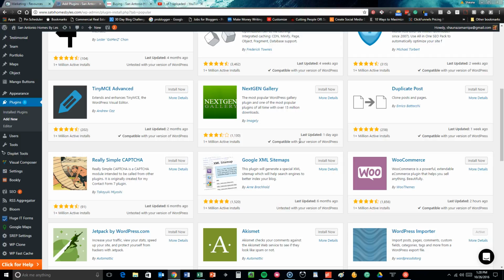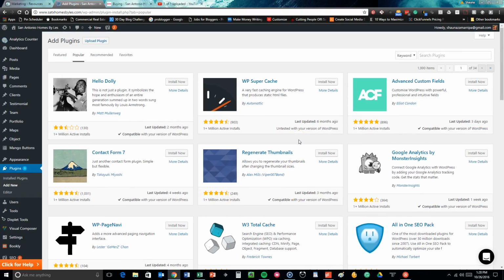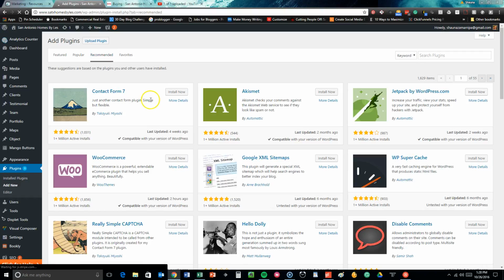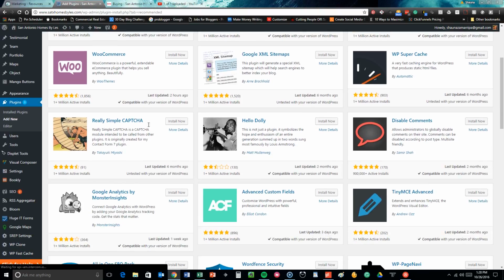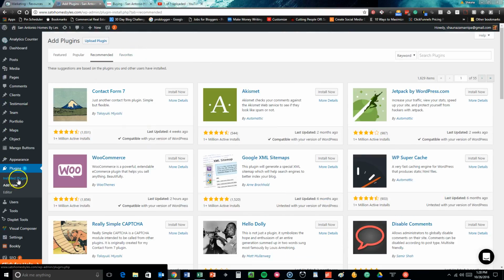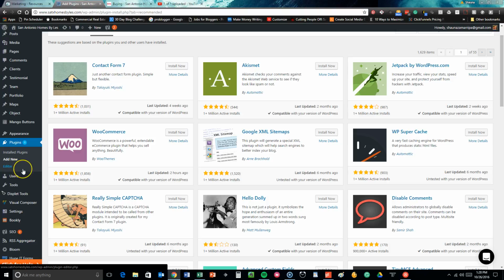plugins on your site. So if you're installing plugins, my recommendation is to do it one at a time. See how that plugin interacts with the current functionality of your site. If it works well, continue on, and then you can add as many plugins as you like. But if it does crash something, you know exactly what caused it, so you can go in, deactivate that plugin and delete it, and then find another one that would be more compatible with what you have. So you have a bunch of different things here that you can utilize, and there's just a ton of different options in there as well.